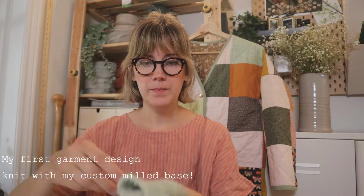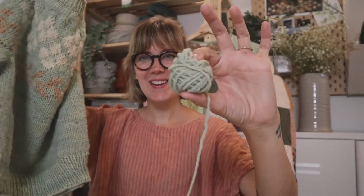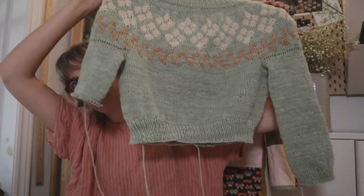I have quite a bit on my needles and some things that I think I'm going to be frogging, so we can talk about that. But I wanted to start off with my design. I have made quite a bit of progress. I have finished one sleeve, and I started this one this morning. So I've got quite a ways to go. I am playing yarn chicken. I do have a third cake, or a third skein that I can use up. I was hoping I wouldn't have to, but I'm very excited, and I do really love how this fits.